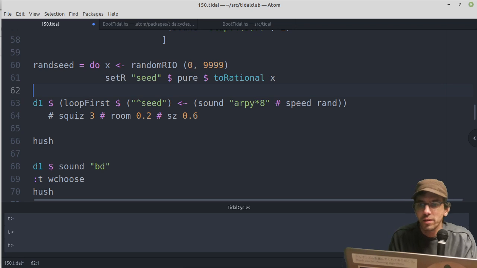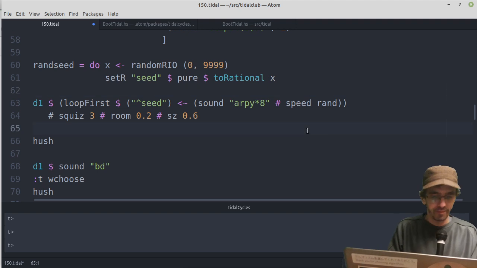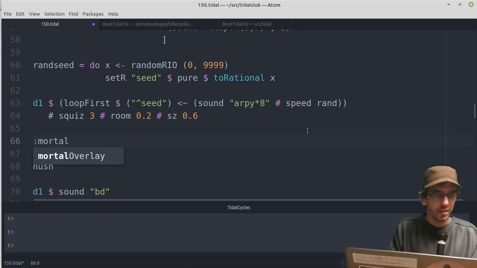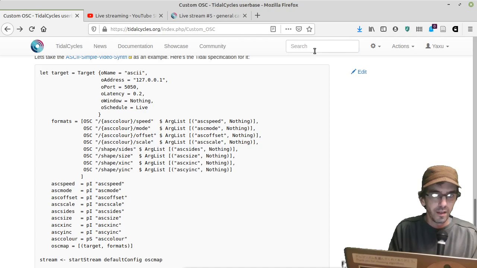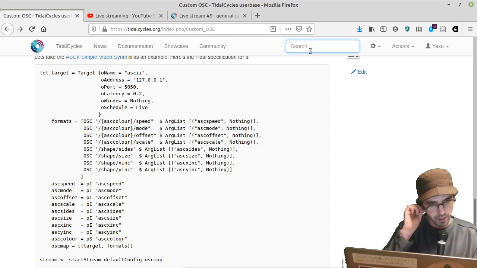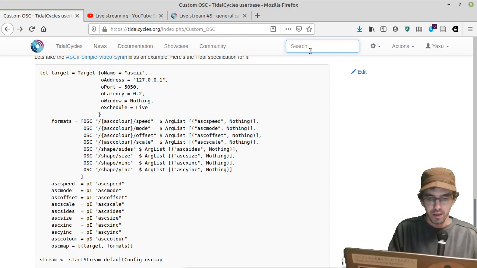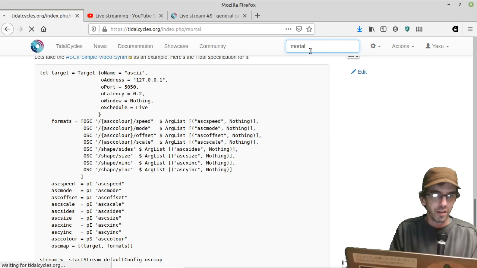There is another question about mortal. So this is a transition. This isn't too useful really. I think mortal just makes a pattern mortal, which means that after a while it will die.